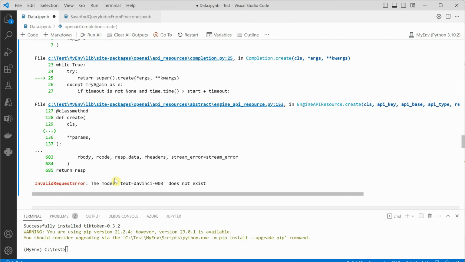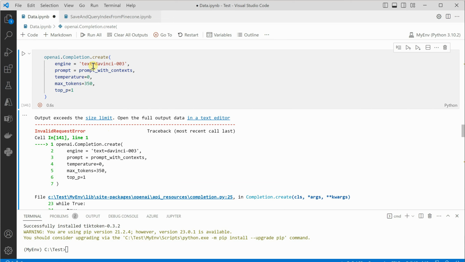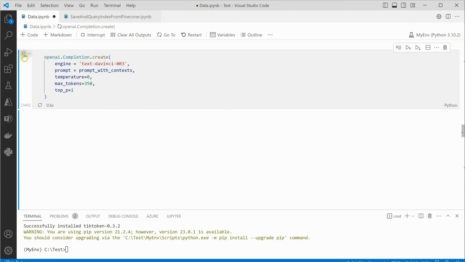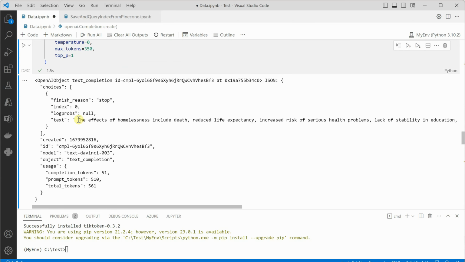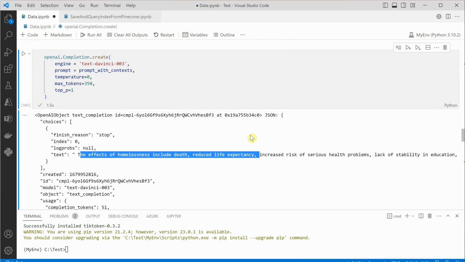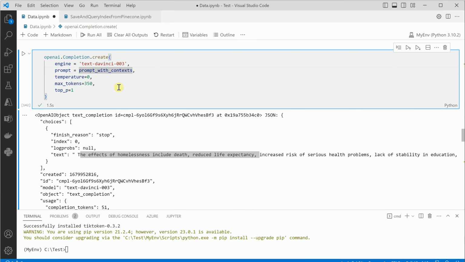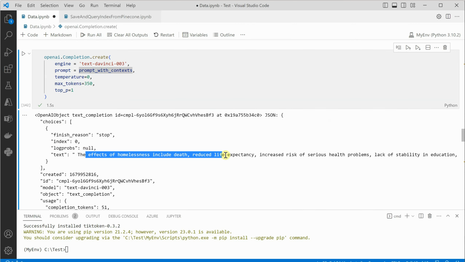So it is complaining about the model, so this is the response which we have received. So the text is this, the question which we have asked is what are the effects of homelessness, and this is the answer which we have received. So now if you want to extract the exact text, definitely we need to parse it properly and grab it.